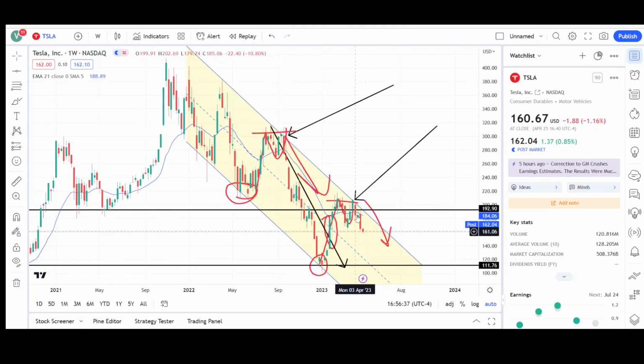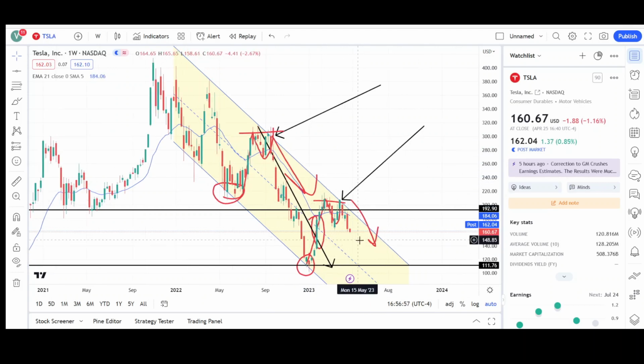So right now, it's just a waiting game. We have to see if this second leg is over and we're going to see a retracement up back above the EMA on the daily, or if we're going to start seeing continued selling, then most likely we're not going to get that move higher, and we're just going to continue to play down with the trend. Because it is a downtrend. So right now, it's looking pretty bearish.